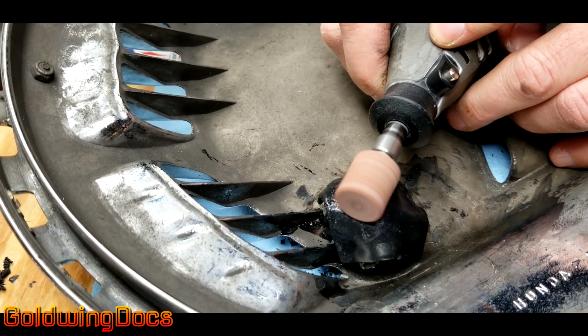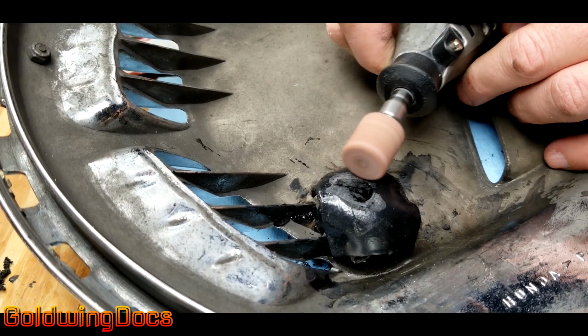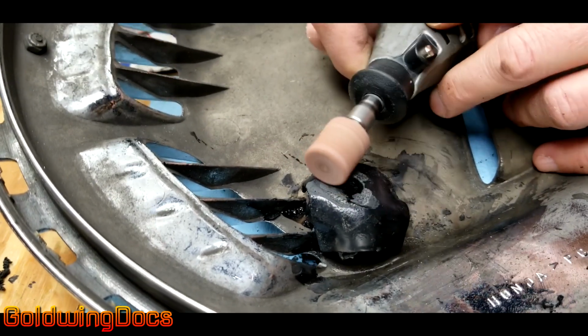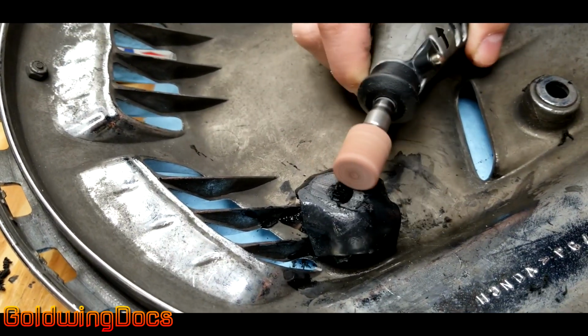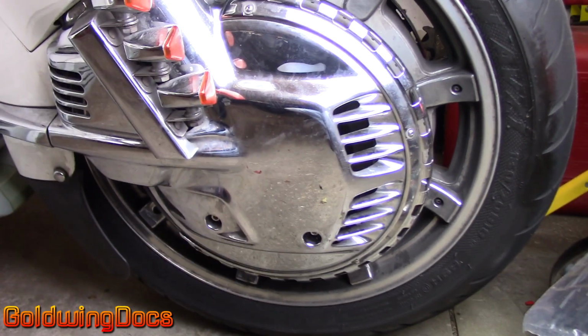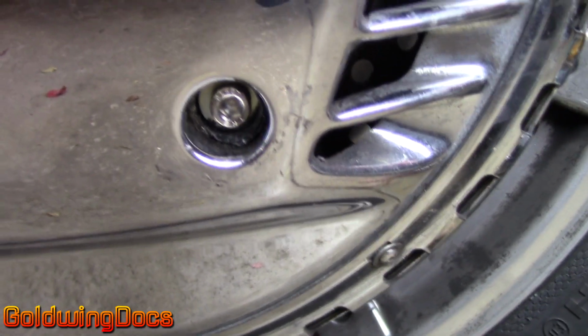Lastly, I file off with a Dremel tool from the backside to make it the correct thickness so that the collar fits through and contacts the bracket. The repair is complete. Looking inside, you can see the collars are installed, new bolts are in place, and the wheel cover is as good as new.